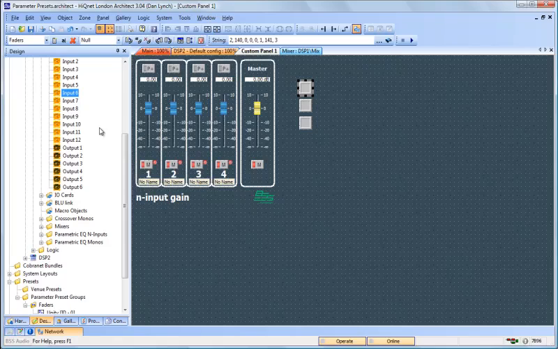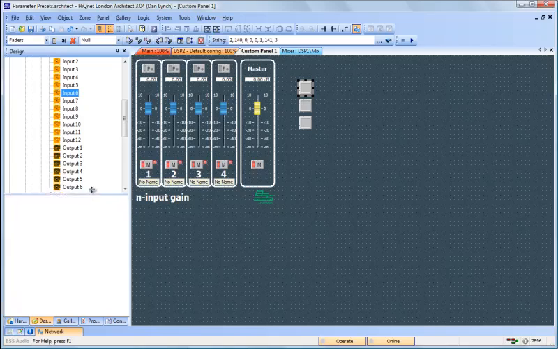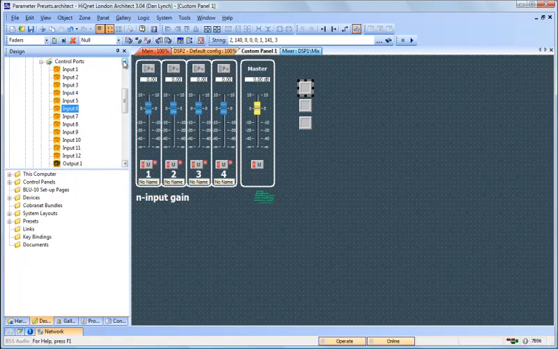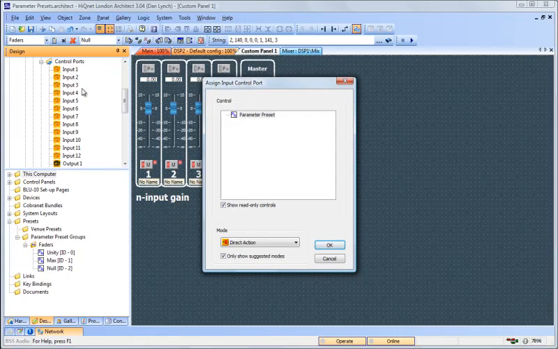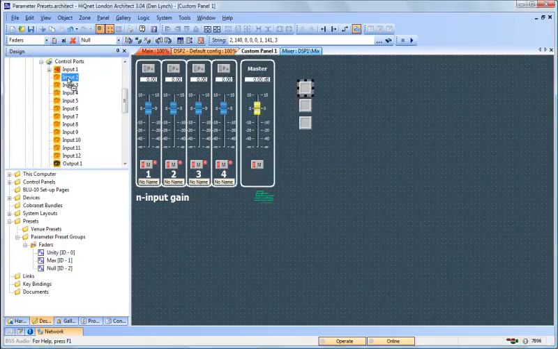In that situation, if you need to access something lower on the design tree and tie it to something higher, the design tree is the only window that actually has a second hidden window down here. We can click and drag to bring that up, and now I have 2 design trees. Grab my presets, drag them up, drop them onto the control ports. Now those 3 presets will trigger off of the first 3 control ports on my device.